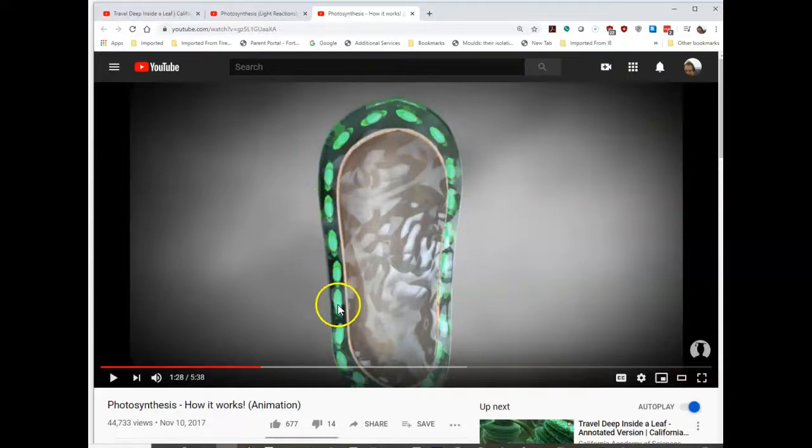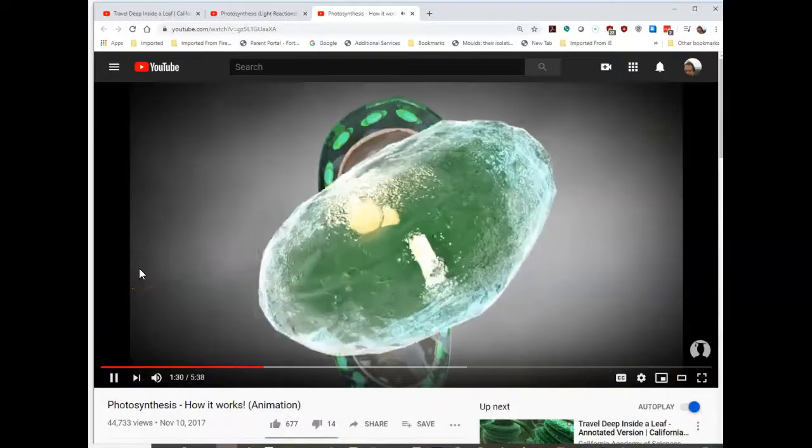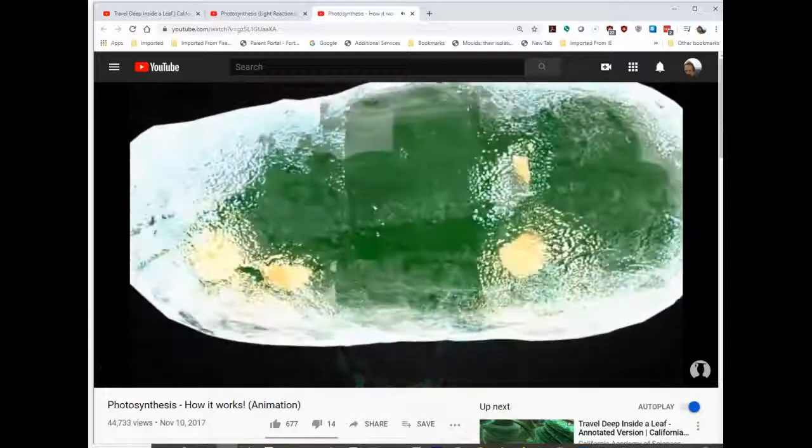Try and remember back to our osmosis lab, one of the last labs we did, where we, as a side project, took a look at Elodea leaf tips from an aquatic plant that we put under the microscope and challenged with salt water and distilled water. For photosynthesis. So let's have a look at one of them.